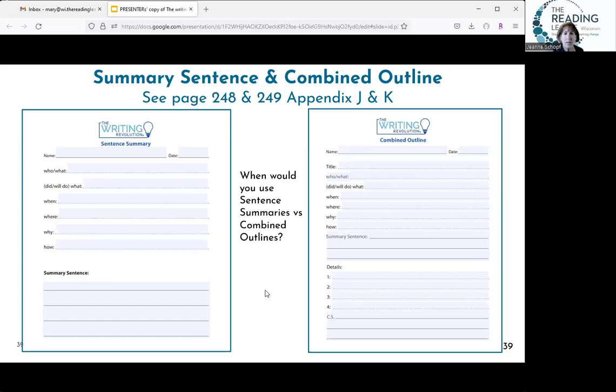Hey, Mary, we had a question in the chat here. Are single sentence summaries the same as the main idea? Yeah, I would say they are the main idea, but you can create different levels of detail within that single sentence summary, right?